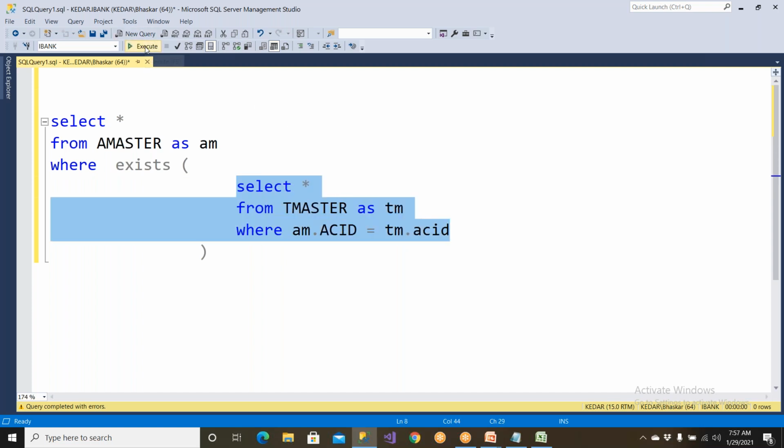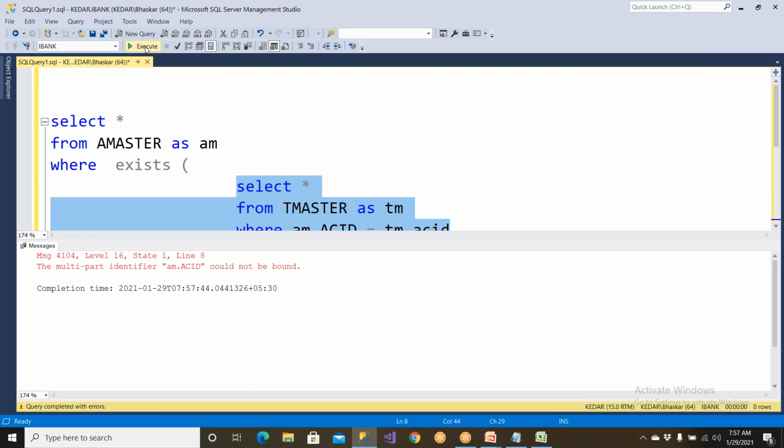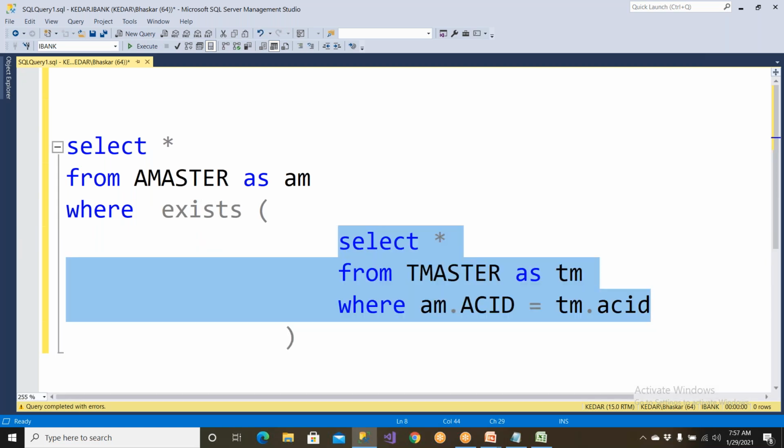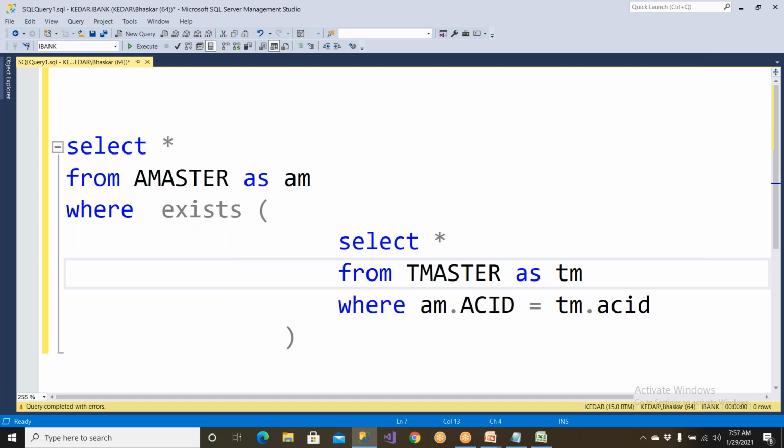This cannot be executed independently. A normal subquery you can execute independently. If you get the multi-part identifier error message, you can clearly know that this is a correlated subquery. Am I clear? Thank you, guys.